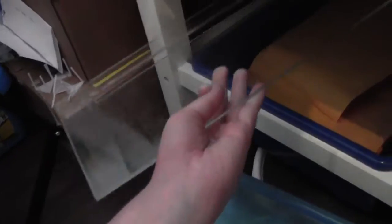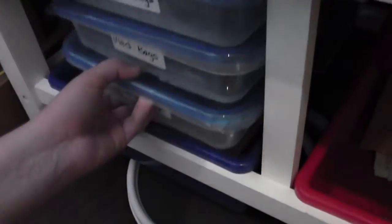I forgot to show you — here are all my bubble mailers that I have in stock right now, and all my boxes of bags: small bags, medium bags, and large bags. Here is actually the tool I use for orders to know how much shipping costs. If it fits through this slot in Canada, it's an oversized letter so it's cheaper. If it doesn't fit through that, it's officially a package.